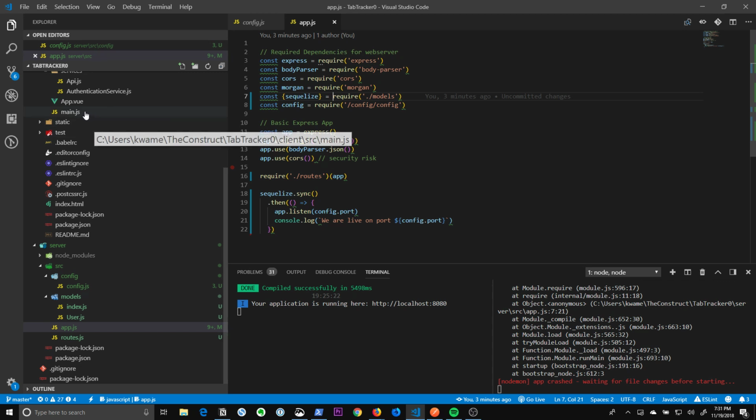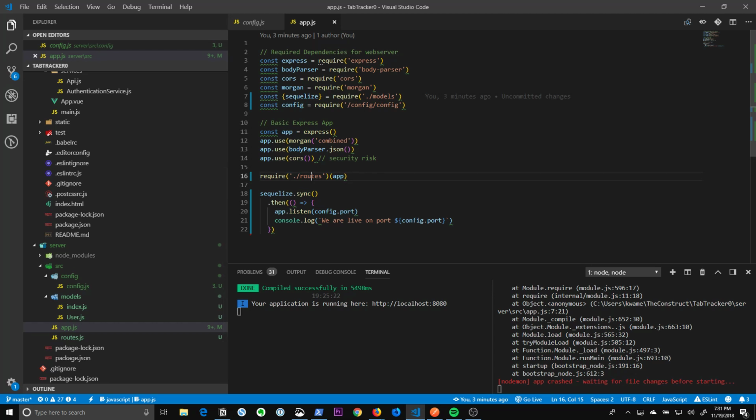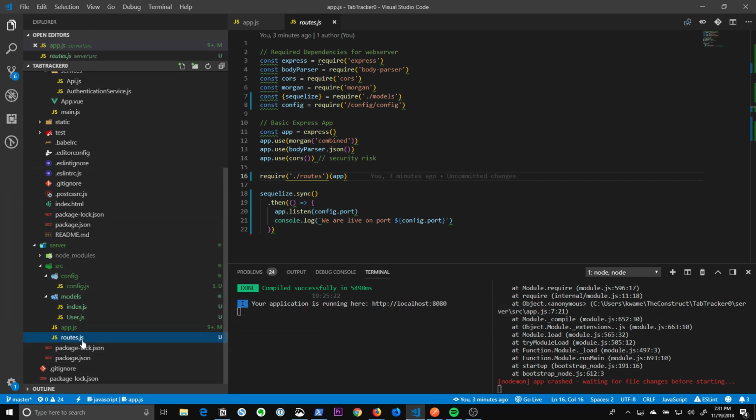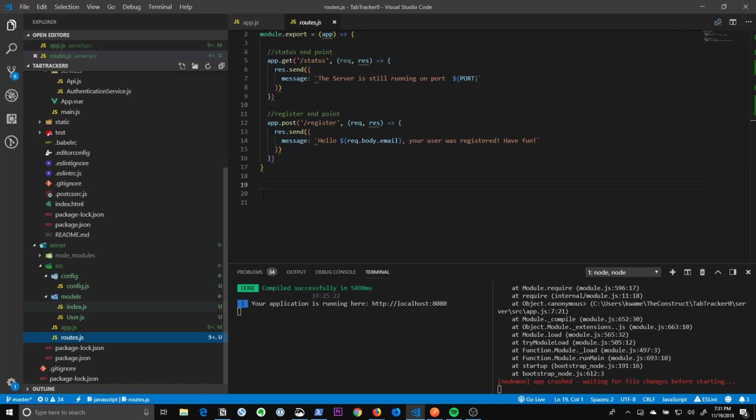You're going to look at routes, app. I may be going down a rabbit hole here. Where are you? All right, so it's going to be in the source, of course. Source, routes.js.